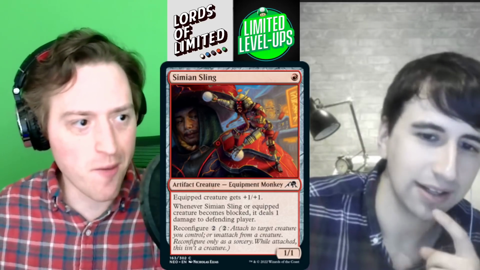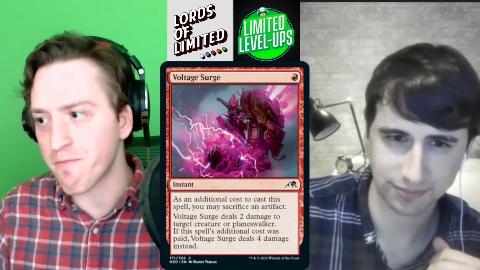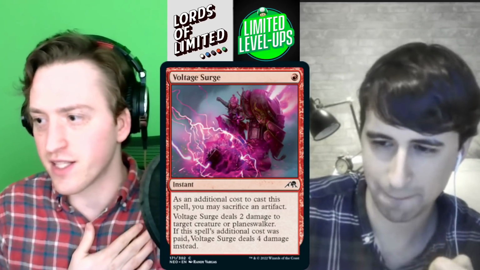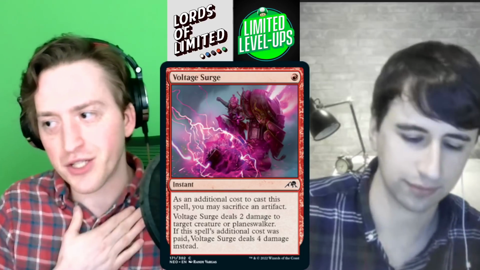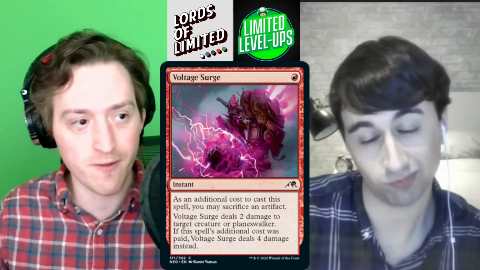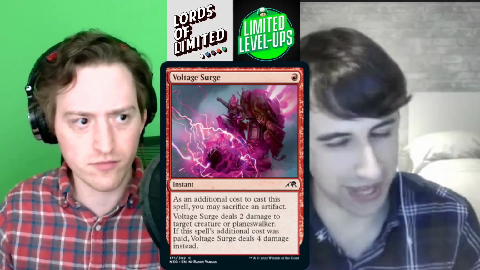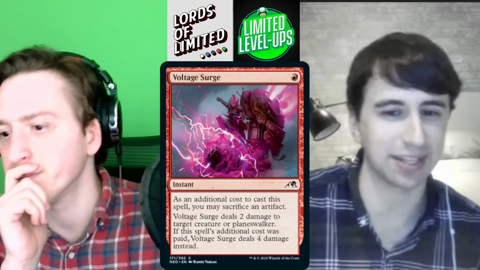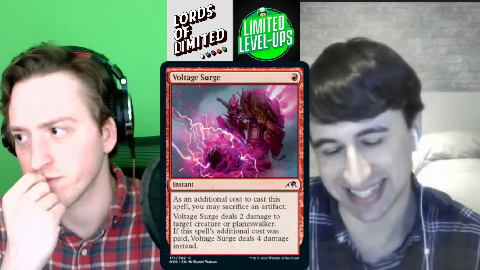Yep. Next up, we have Voltage Surge. This is a single red for an instant. As an additional cost to cast this spell, you may sacrifice an artifact. Voltage Surge deals 2 damage to target creature or planeswalker. If this spell's additional cost was paid, it deals 4 instead. It's great. Shock with some upside. The problem with Shock is when you can't kill the big things, and if you really need to, you can kill the big things. Bigger things, I should say. Maybe not the giant things, but bigger things.